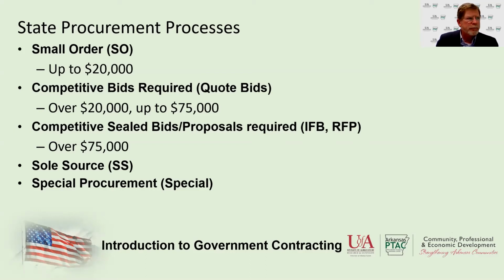And then competitive sealed bids and proposals, that's the invitation for bids and the response or RFP. That's where you have to submit a proposal a little bit more in depth. That's $75,000 or more. The only time you're going to see something out of that norm is if it's something sensitive in nature, or it's been political in the past, then it doesn't matter about the $75,000. Sometimes the Office of State Procurement will still work that bid.